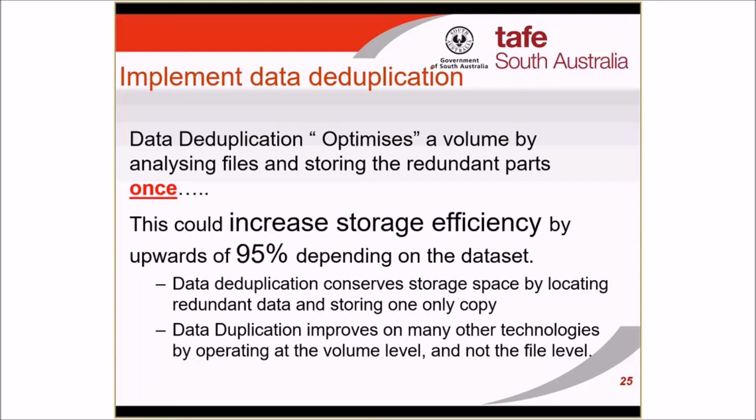So what does that mean? That means that data deduplication will go through the storage and scan for duplicates. So if you've all stored this ISO somewhere on the file system on the server, it doesn't matter where, as long as it's on the same volume, it will scan through and work out that there are 10 copies of the same file. So rather than storing it 10 times, I will actually store it just once. And all your copies will point to this data.